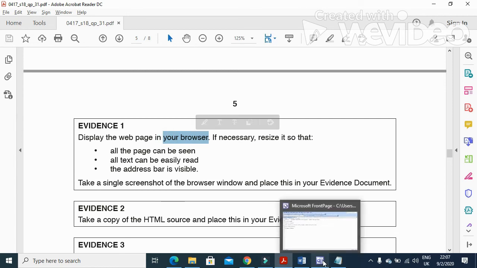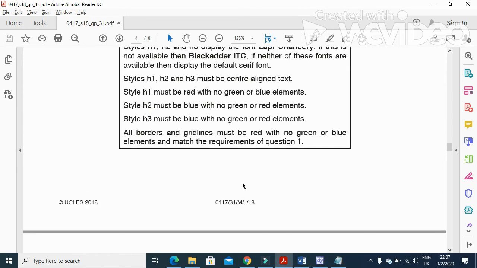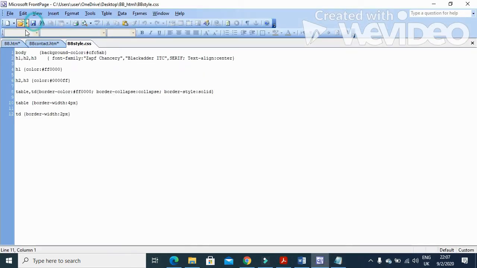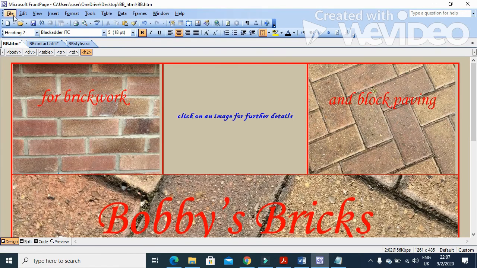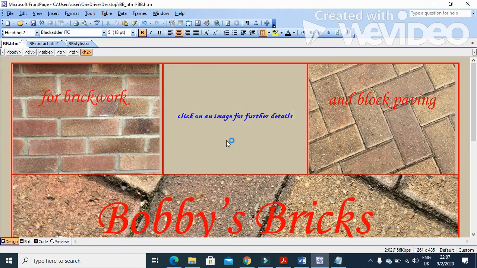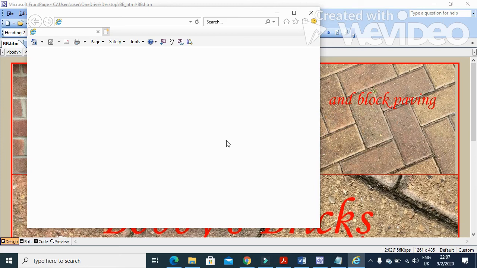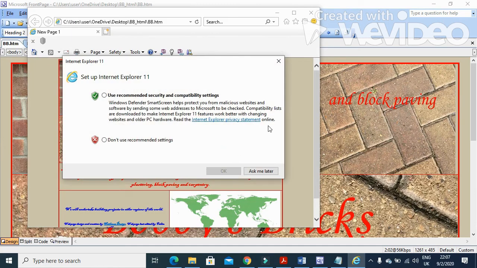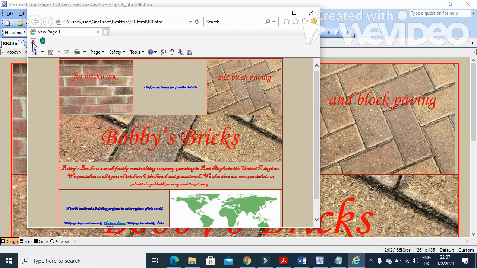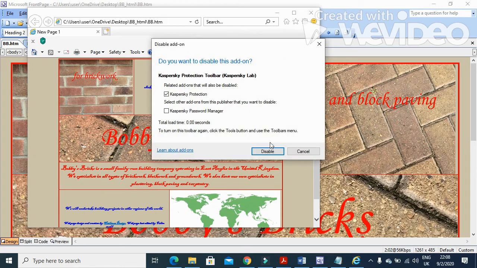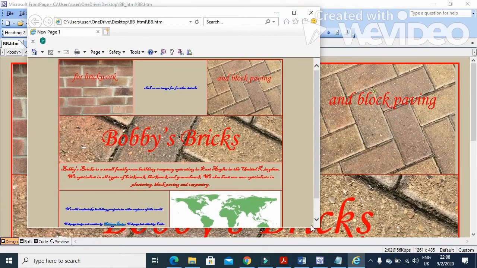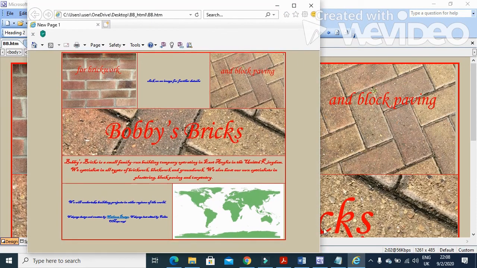And then after, they said display the web page in your web browser. So we just need to edit this one, and then we just need to save it as well. So we click on save, we'll go to our web page and we will click on file, open with Internet Explorer. When you open it in Internet Explorer, this is how it will look. But as the contents are not clearly visible, I'm just going to double click here a little bit only. So yeah, that's it.